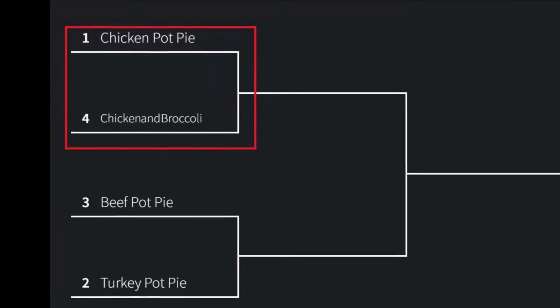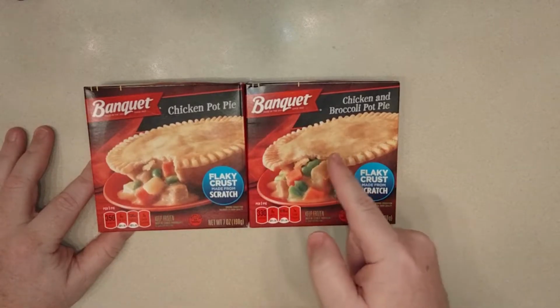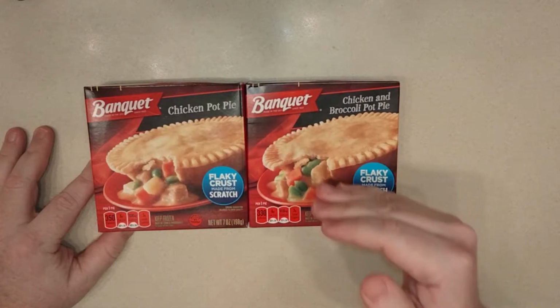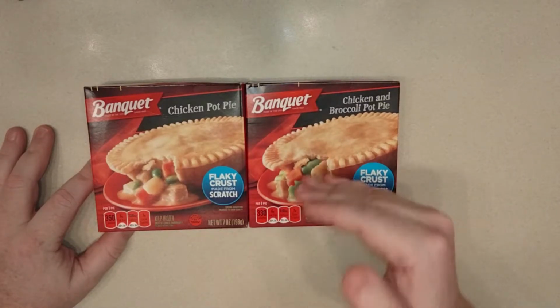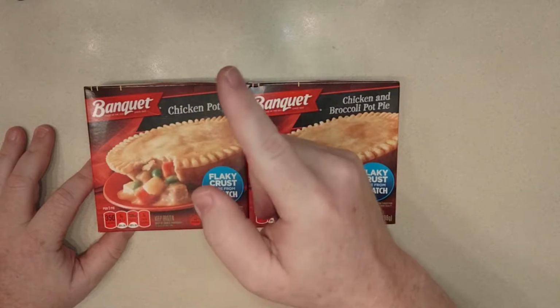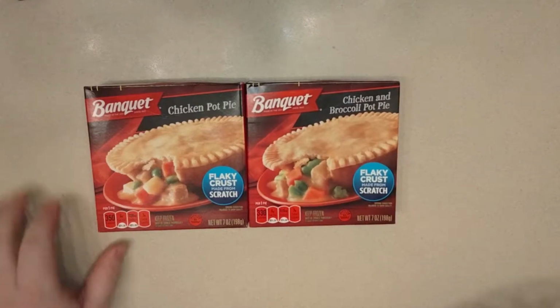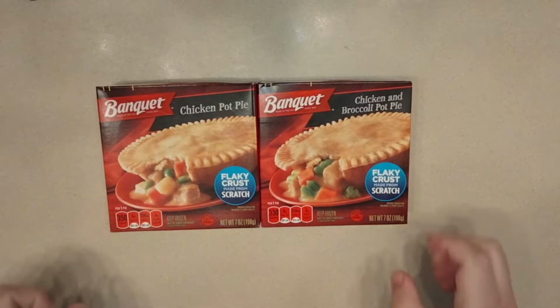So today's episode, we have the number 1 seed, chicken pot pie, versus the number 4 seed, the one that I suspect will be the worst. But that's why we have to run the competition. We don't know if it will be the worst, the chicken and broccoli pot pie. Now, these are both microwavable.